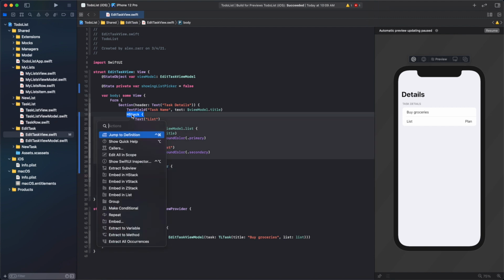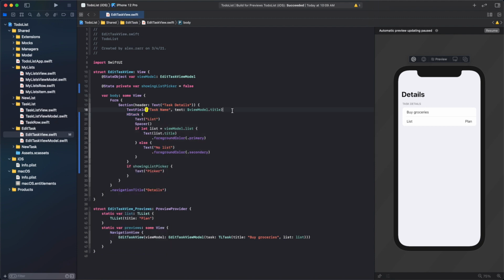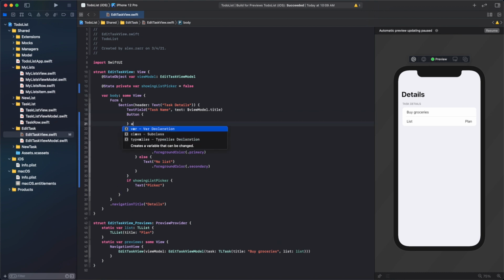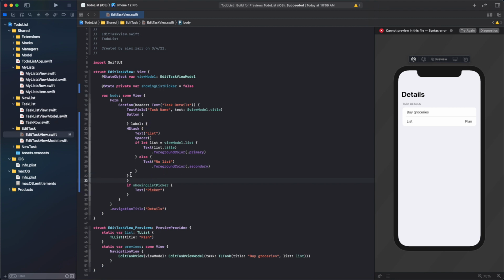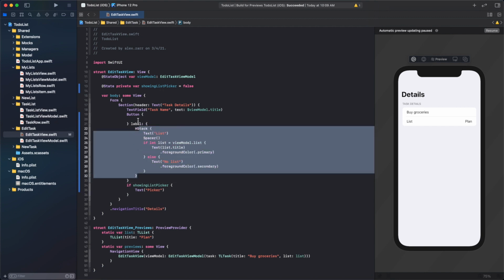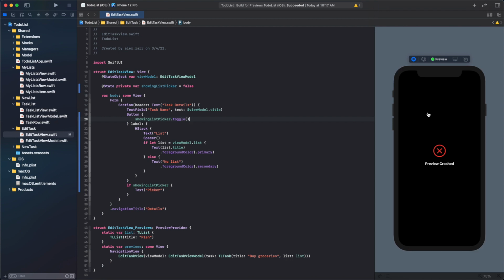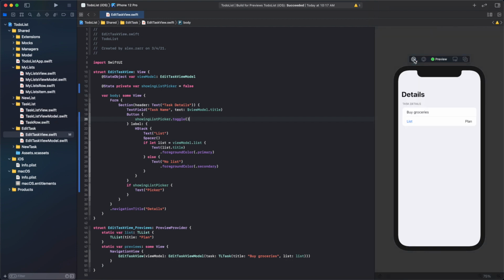And now we can just put this into a button. Create a button with some action that we'll implement later, and this HStack will be our label. And this will just toggle our flag.